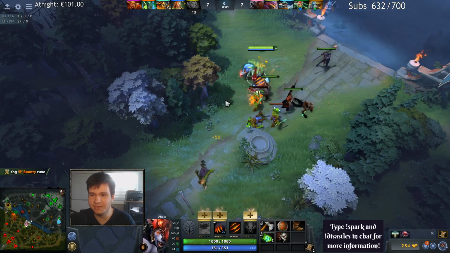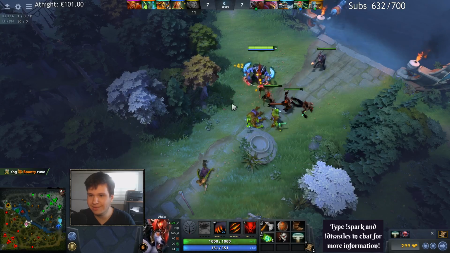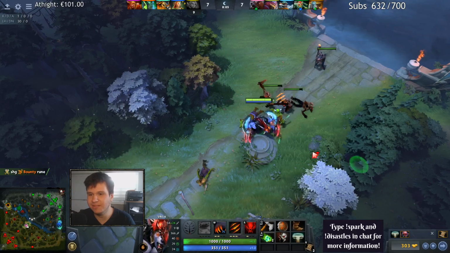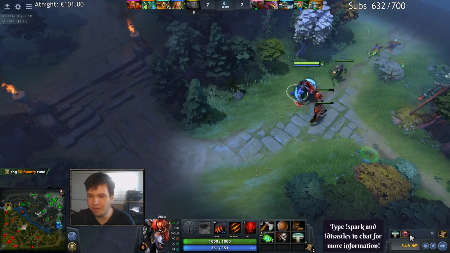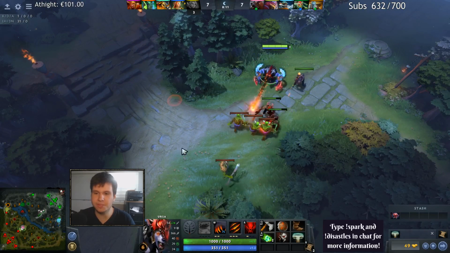Well, actually, I guess I would call that lucky, because goddamn, imagine if you could Fury Swipe towers. How terrifying would Ursa be?